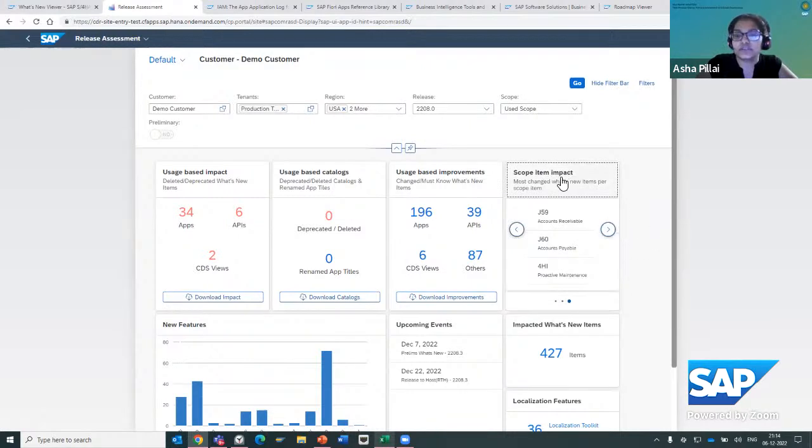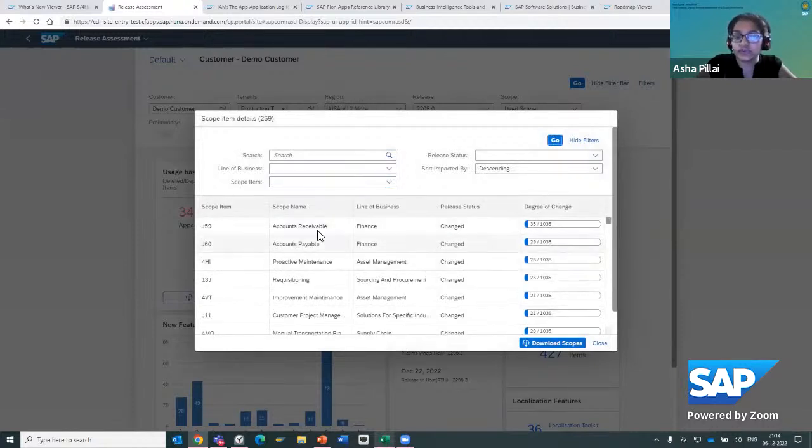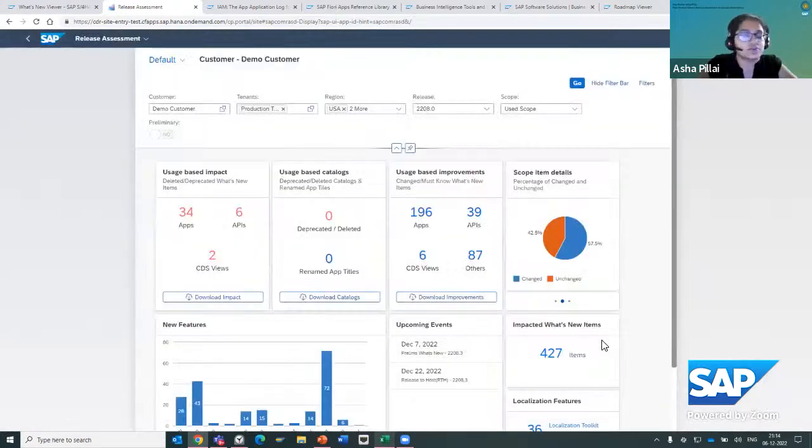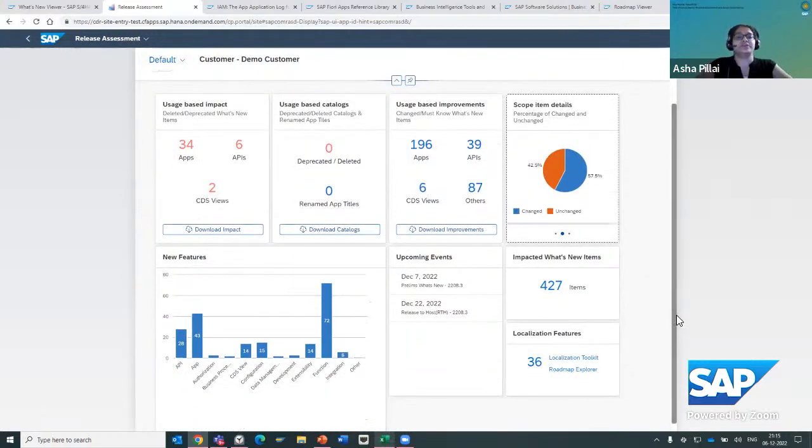And clicking on this card will again show you a pop-up wherein you can see the details of all the scope items and the degree of change for that particular scope item, what has changed and how much has changed. This would help the customer plan their testing on what has changed the most, and then they can also see the corresponding linkage to the scope item. And this information can also be downloaded, similar to the ones that I showed you earlier.